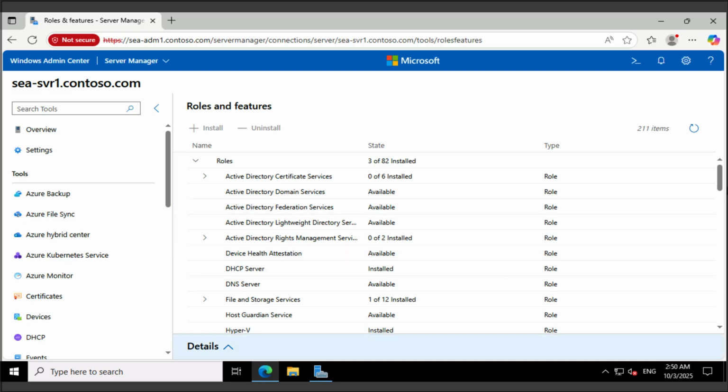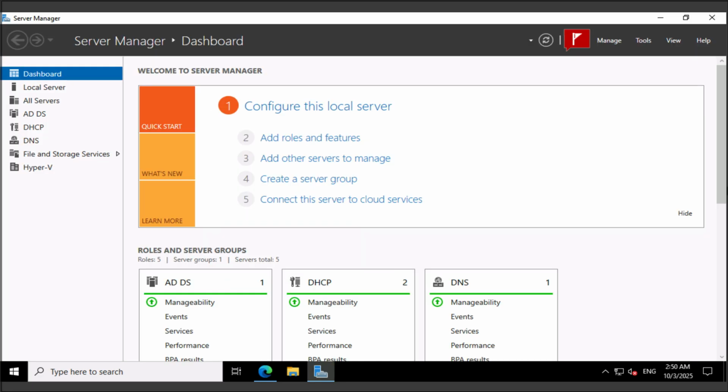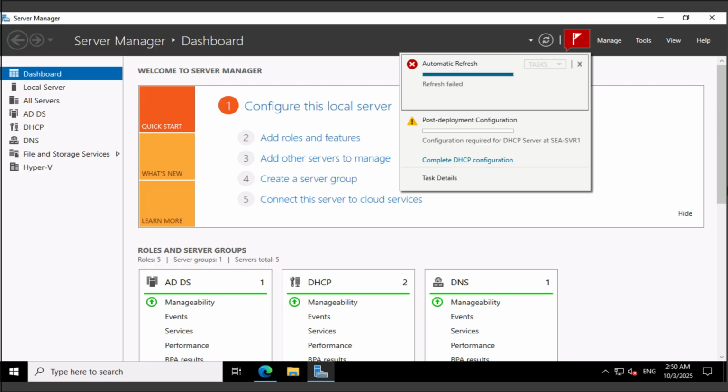We could also take a look at Server Manager over here. And under notifications, refresh failed, but yeah, here you can see post deployment for DHCP on our SVR1. So definitely it did install it.